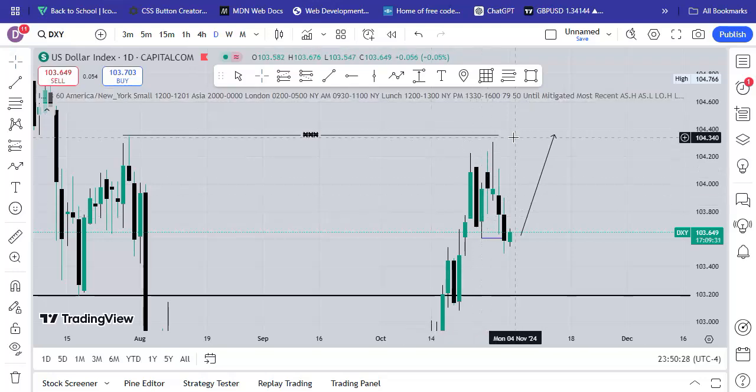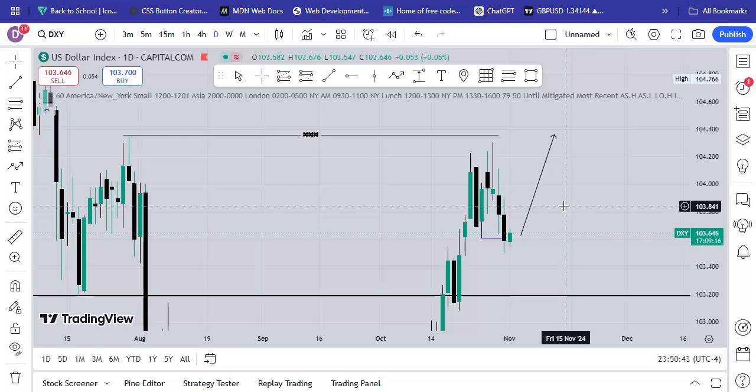With that said, if dollar is going higher, it means GBP/USD, EUR/USD, all the foreign currencies trading against the US dollar will be dropping down. So this is also supporting my sentiment on GBP/USD, because I want to see GBP/USD drop down. The same goes for this: I want to see dollar go higher. So this is supporting my bullish sentiment for dollar.